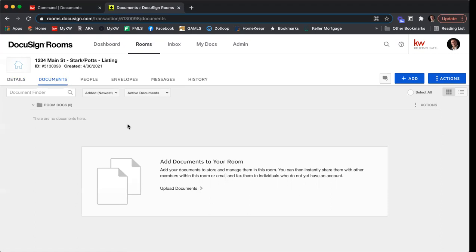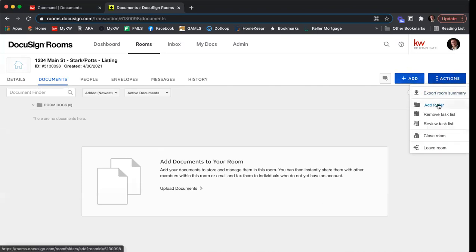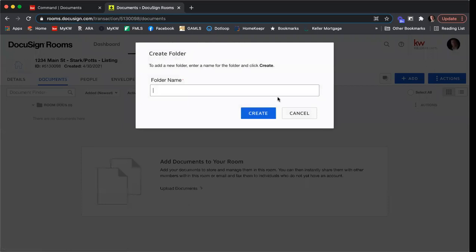They're never going to go into your DocuSign room, which can be a blessing and a curse because you can set up this room however it is that works best for you. However you like to organize your documents, have different folders, you can do whatever works best for you. So I point that out that if you want to set up other folders, you can. So up in the top right-hand corner, if you click on Actions and then select Add Folder, we can add another folder here.